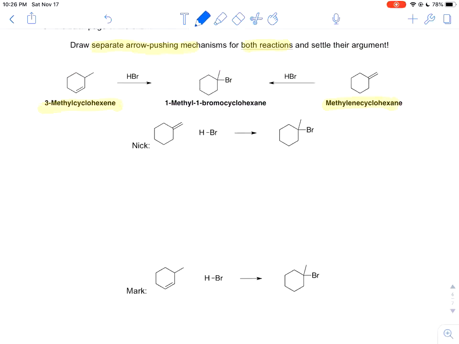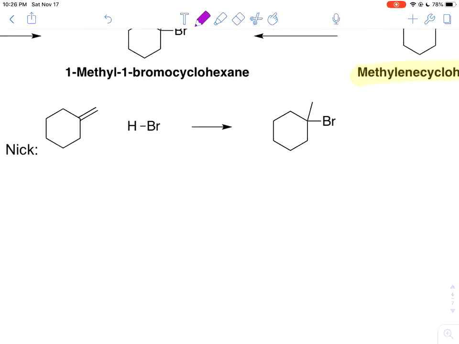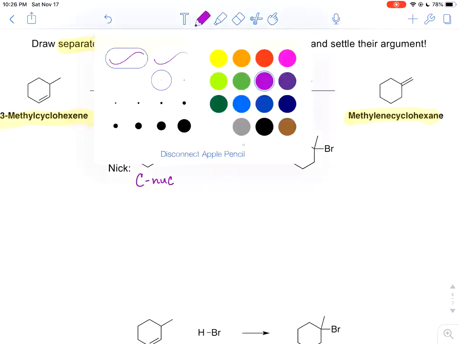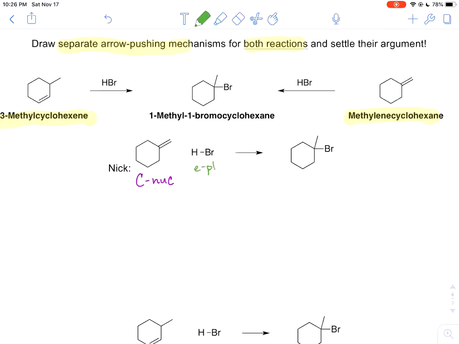So what we have first, I'm going to make some notes. In this addition, hydrohalogenation reaction, the alkene is going to be a really nice carbon nucleophile. You have electron density here. That pi bond is delocalized, and so those electrons are waiting for a nice electrophile to come along. And then we can see by default, or just knowing that this is an acid can help you remember that hydrobromic acid is an electrophile. We start at the nucleophile and end at the electrophile, specifically the hydrogen of that compound, because the bromine is pulling away electrons. So there actually is a dipole initially, but this bond in this case now breaks.